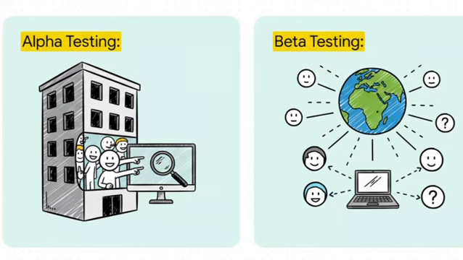This final walkthrough usually happens in two main stages. First, you've got alpha testing. This is done in-house at the developer's office by employees who weren't actually on the project. Think of it as the final dress rehearsal. After that comes beta testing. This is huge. This is when the software is released to a limited number of real external users out in the wild. They use it on their own computers, in their own homes, and their feedback is absolutely priceless for understanding how it performs in the real world.